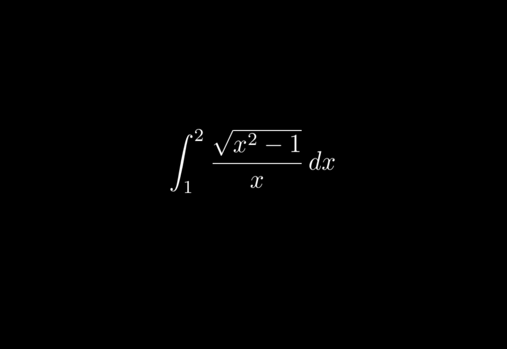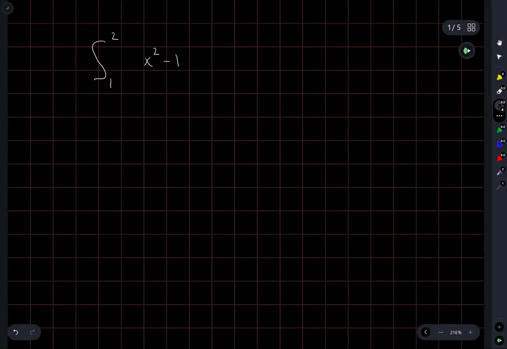So I'm thinking maybe there's a substitution. Maybe I bring the x into the square root, the 1 over x into the square root. I'm not sure. Again, I noticed the thing under the square root sign can be written as a difference of squares. Will that help? I don't know.